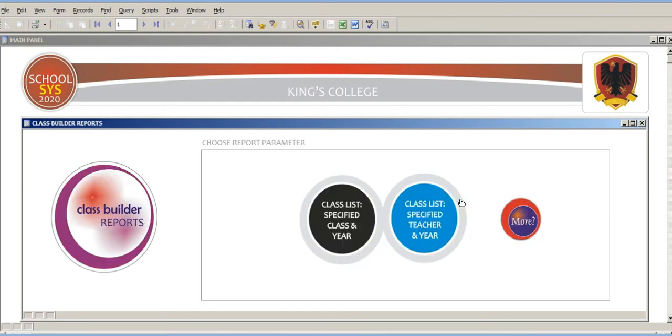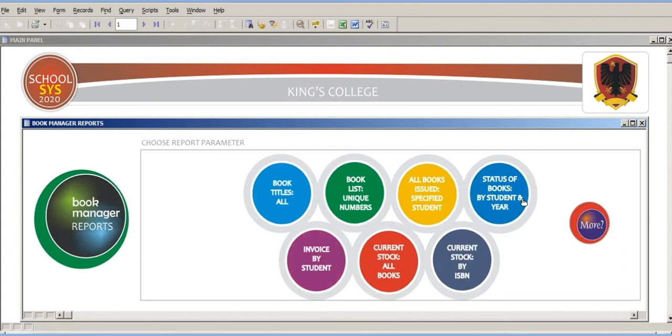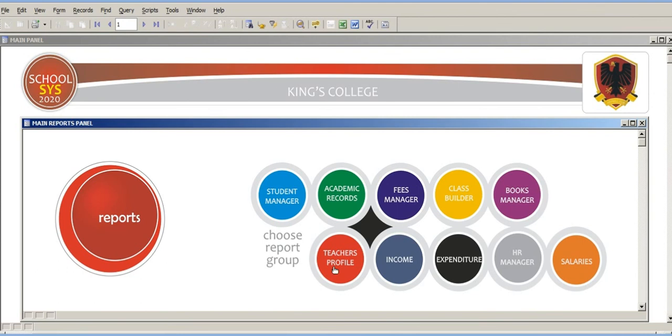And then we have class builder. So we have these two reports available for class builder, and then books manager. These are the reports that are available for books manager. We will still come back to look at a few of these.